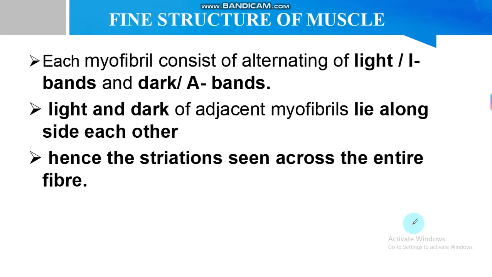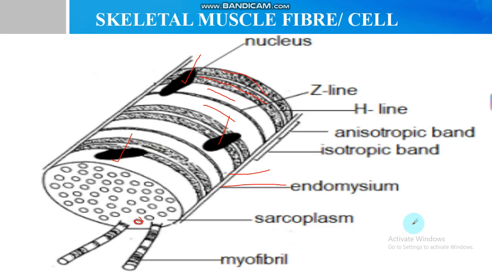Now, let's look at the fine structure, the most important, the fine structure of a skeletal muscle. Before we even start this, I want you to remember these light and dark bands. This one here is a dark band. And then this one, which is looking light, is called a light band. And ask yourself, how is this coming about? How are the dark and the light bands coming into play? So that is what we are going to answer now in the fine structure.